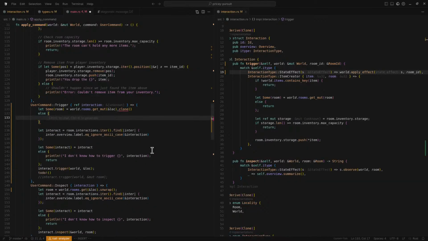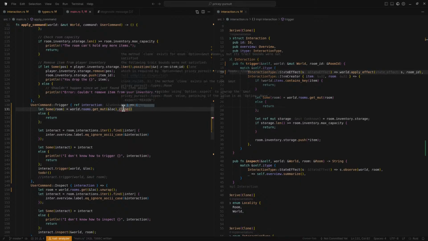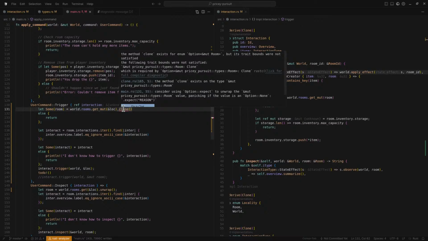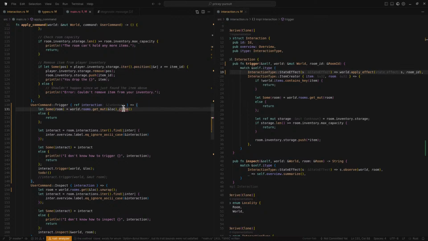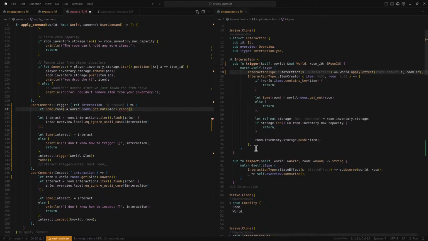Else return. Does that get rid of our type error? It doesn't. Because why? We can't clone. Oh. You know, it's not worth it right now. We don't need to fix everything in one go.